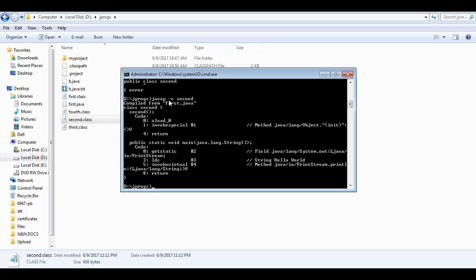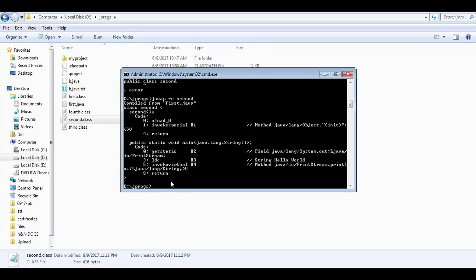When you compile a file, you get a .class for each class that you have within the file, and there's no limit to the number of classes that can have main. All classes can have a main within a file.